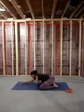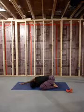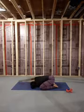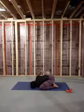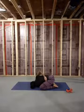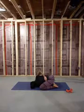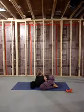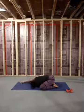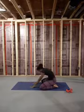And let's get the other side. So reach the opposite arm under, press your shoulder into the mat, hang out there for a second. Again, if you want that extra stretch, bring that opposite hand around to the opposite thigh and open your shoulder up towards the ceiling as much as you possibly can. Carefully unravel from that, bring that arm forward, and then bring the other arm. And then slowly roll up.